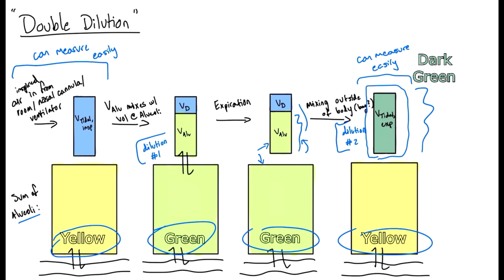And so people get very creative with approximations to actually be able to measure at the alveolar level, because it would be so difficult to actually measure what's going on there. I'm sure that machines and methods are getting easier with time as science progresses, but definitely historically, when all of these equations were based, from the late 1800s to the mid 1900s, that definitely wasn't available. And so a lot of our equations are based around the workarounds they had to do in order to figure out the ability of the alveoli to do gas exchange.